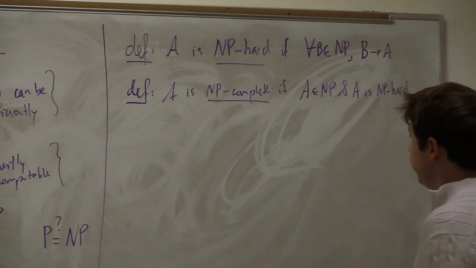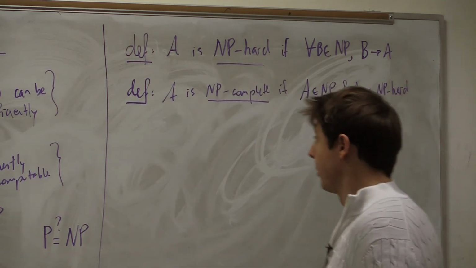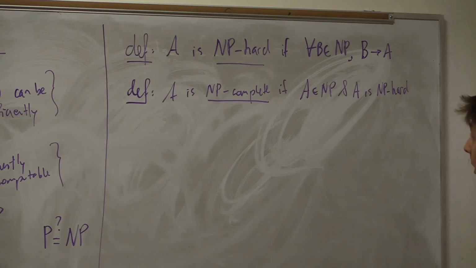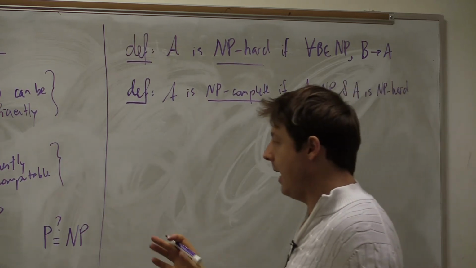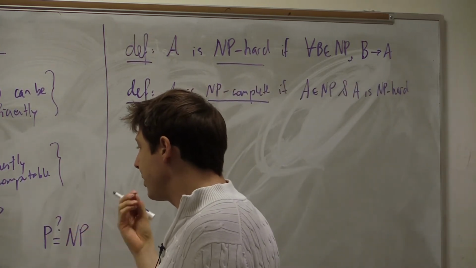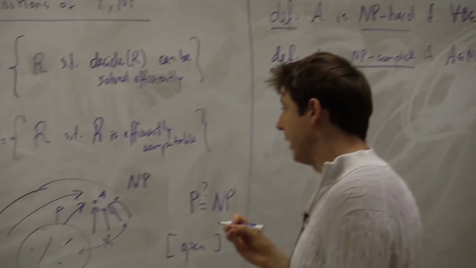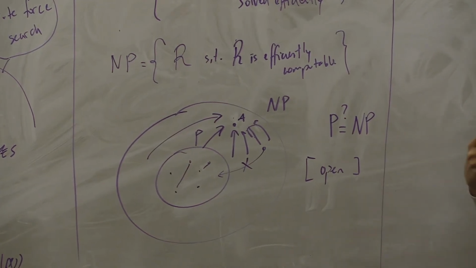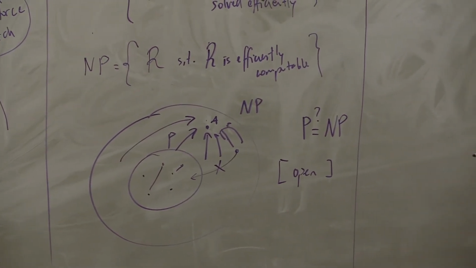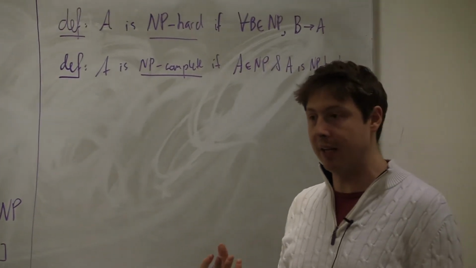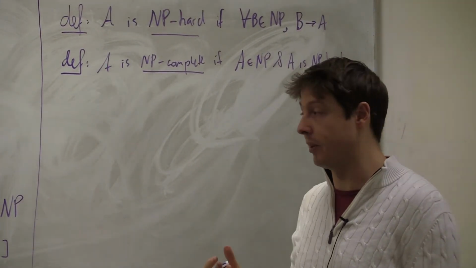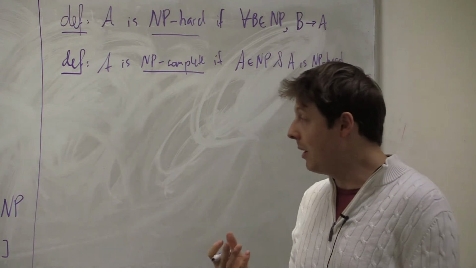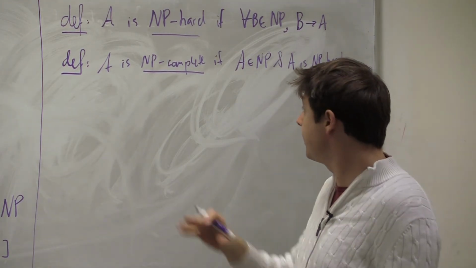Okay? So in this case, this picture would now be correct. All right, so basically our attack plan is to say, okay, look, if we want to try to understand NP, then one way would be to identify which problems seem hardest within the class. And if we do that, then when you come up with another problem that you wonder has an efficient algorithm, and you keep looking for one and you keep failing, maybe you can say, well, maybe it is NP complete.